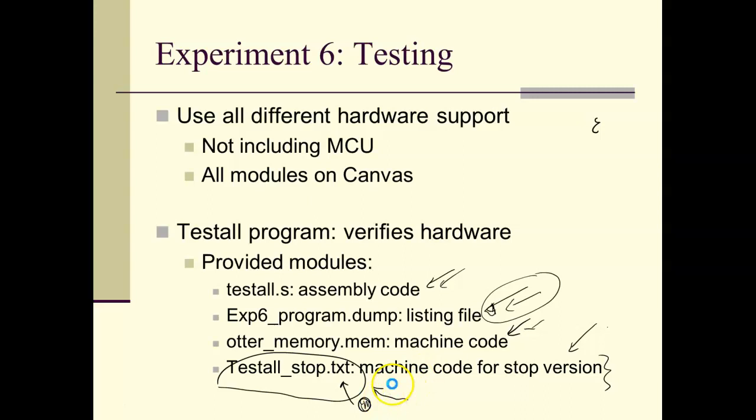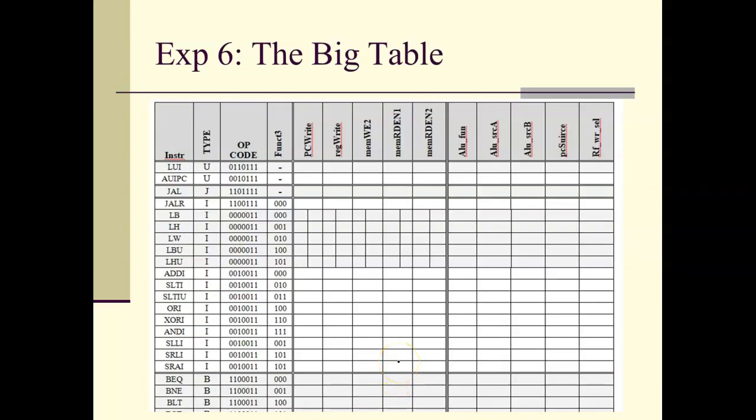So it turns out there are about 37 different tests in this program, and it runs through each of those tests, and if there's not an error, it turns an LED on. If there is an error, I think it just skips to the next test after outputting like a 1 or something on the display. So you'll know when it's wrong, and there's a video out there that shows when it's right.